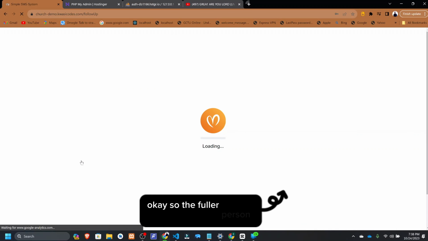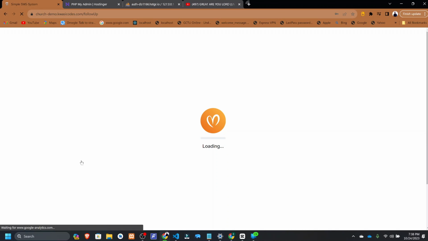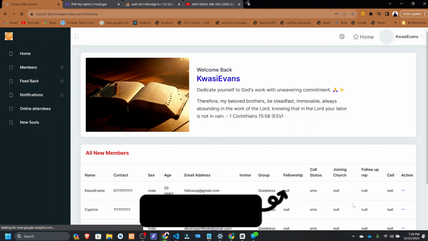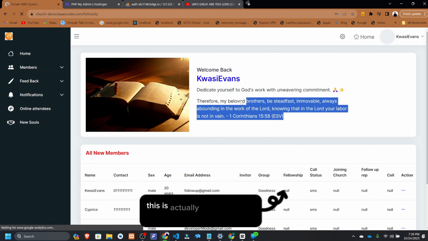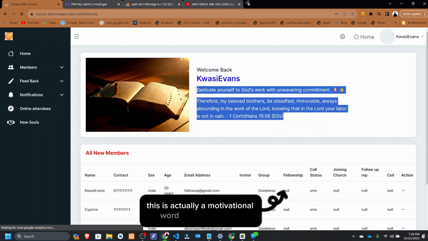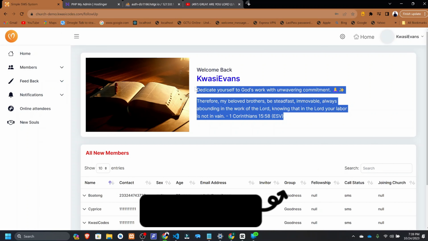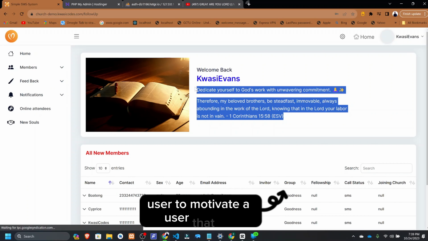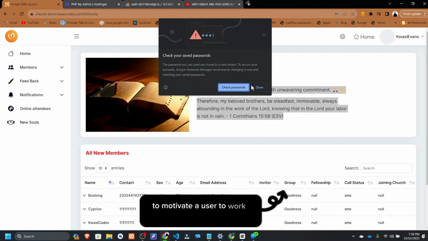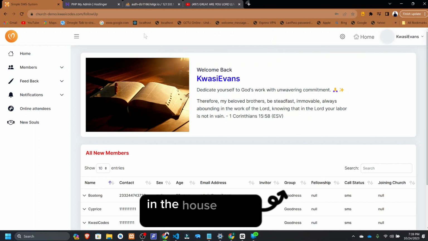Okay, so the follow-up person gets a dashboard. The dashboard has a loader that goes to the dashboard. When the user logs in, he gets a welcome back message, and the first card is a motivational word to the particular user, to motivate the user to work hard in the house of the Lord.